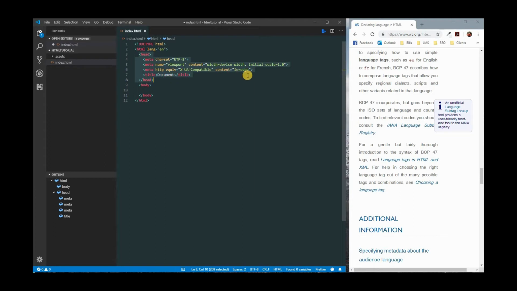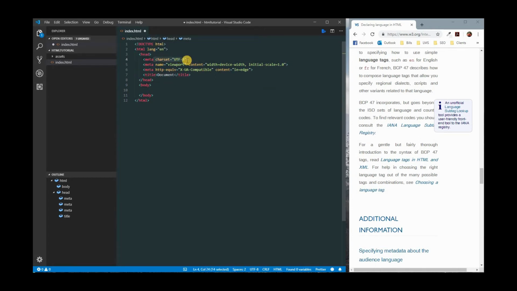Okay, so the head of the site is where you inject all of the references that your website is going to need in order to make connections to your CSS documents, and to your script files, and also have declarations for Google Analytics and declarations for several types of meta tags, some of which have importance for SEO, search engine optimization, and also to declare specific aspects of the way that the site is going to be rendered in the browser.